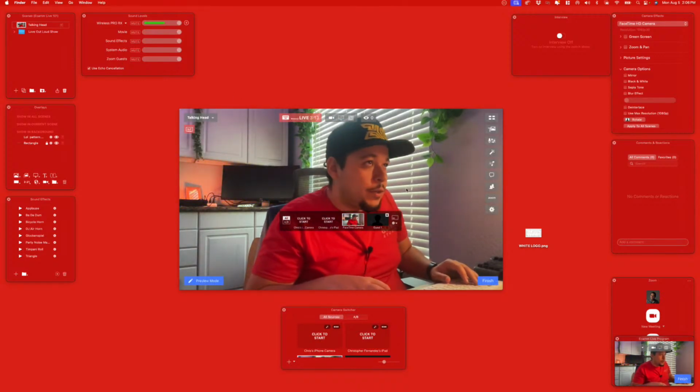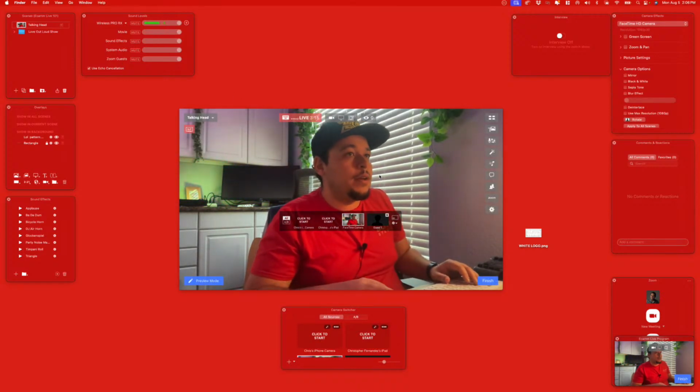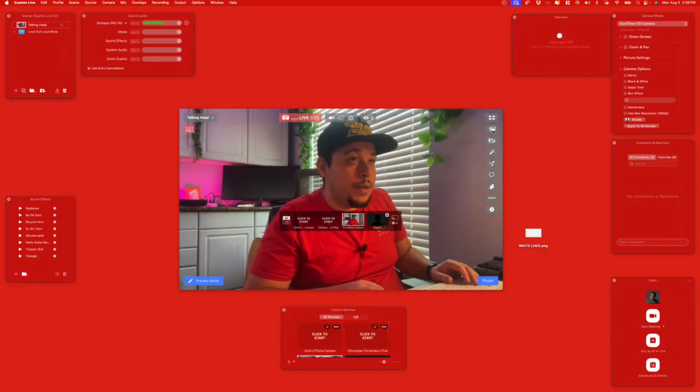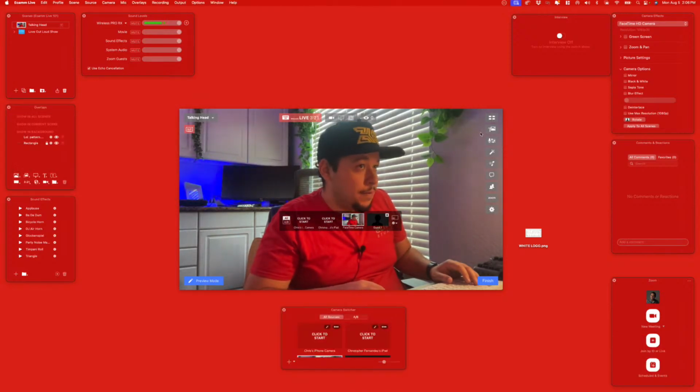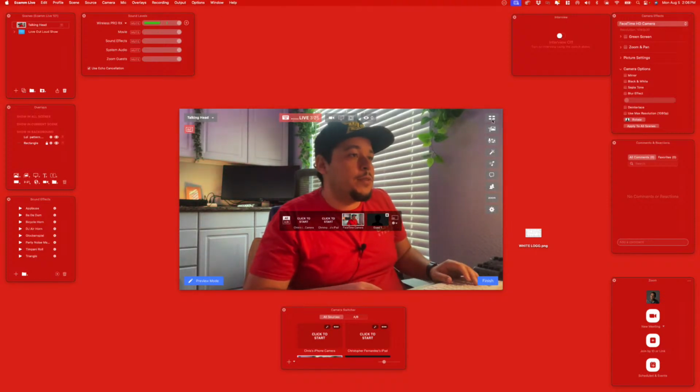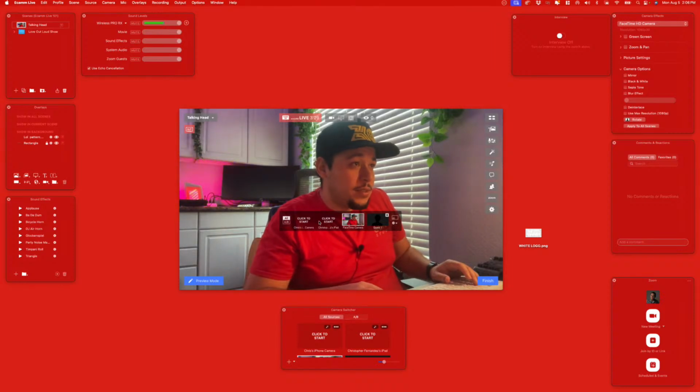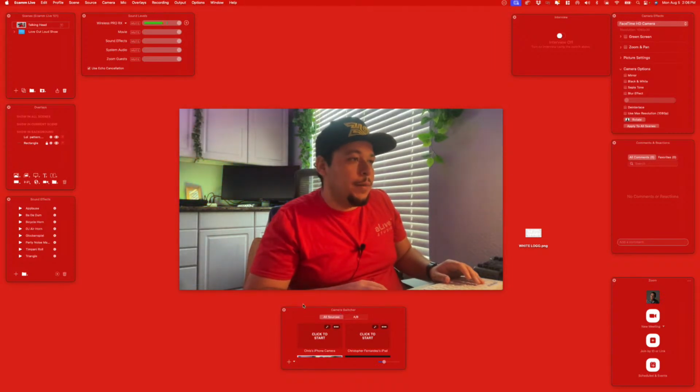So this is your main window where you have a top-level view of everything. And these windows will start to trigger based on these calls to action on the far right side here. So you have your camera switcher down here, which shows you all your scenes. This is just a bigger UI of what you're seeing right here. And you can make these windows big.